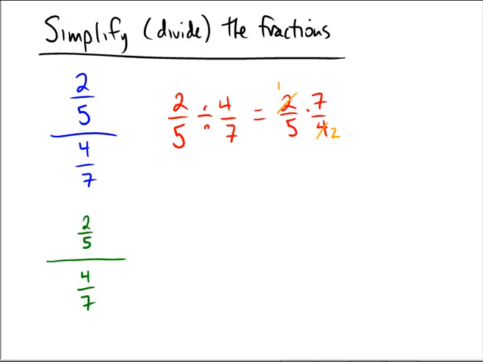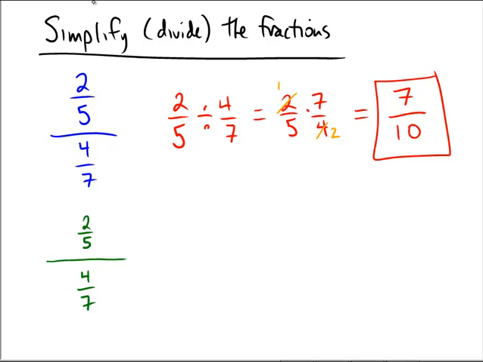But the final answer to this problem, if we did that, would be on the top 1 times 7, which is 7, and the bottom 5 times 2, which is 10. Okay, now the second option I'm going to show you is going to seem more complicated for this problem that just deals with numbers, but when we start to introduce variables like rational expressions, it's very, very elegant and it'll simplify a lot of work.